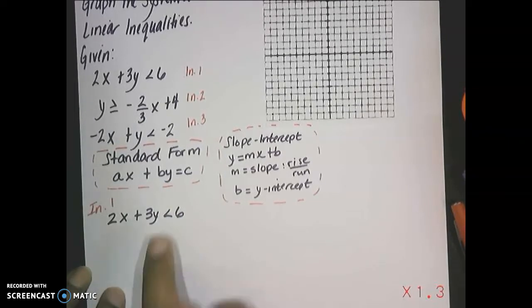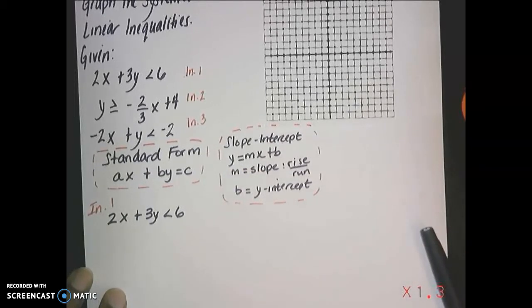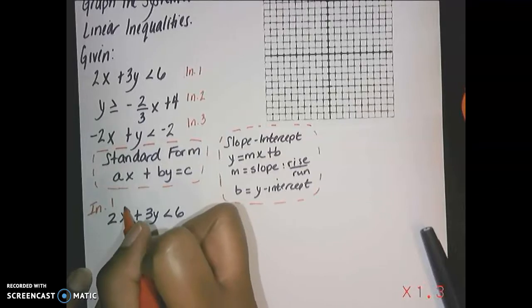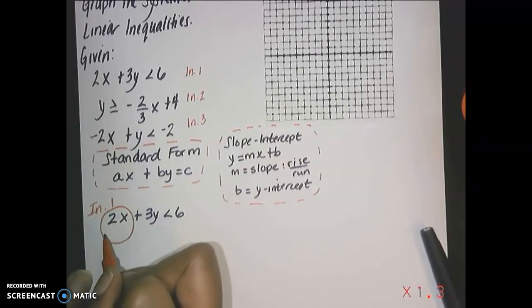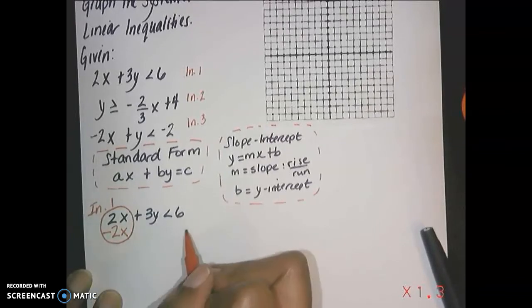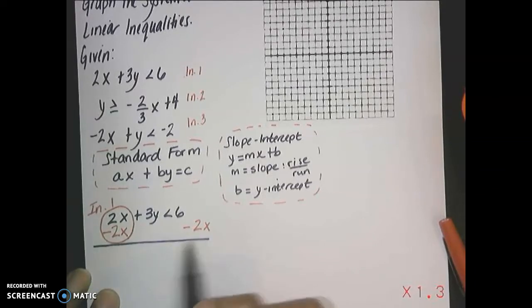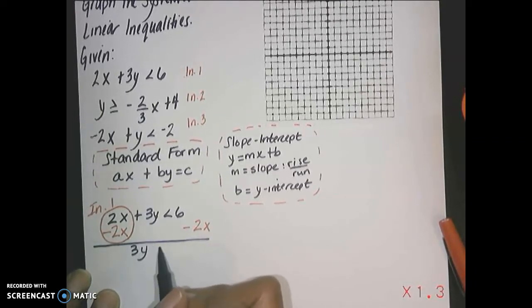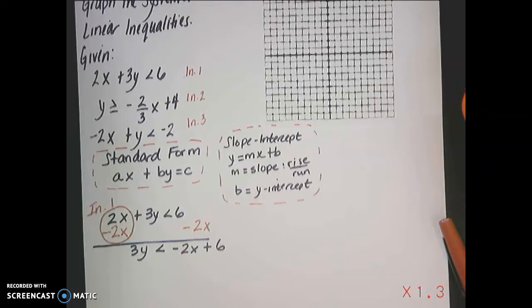Okay, so to get this into slope-intercept form, we got to solve for y. Which means we got to eliminate this x term. So this needs to go away. It needs to be a 0. We need to eliminate it. So if it's positive 2x, we're going to subtract 2x on both sides. So we're going to be left with a 3y over here, and that's less than negative 2x plus 6. We can't put those together because the 6 doesn't have an x, folks. If that was what you were thinking, that it should be 4x, okay? 6 doesn't have an x, can't do that. Those are not like terms.